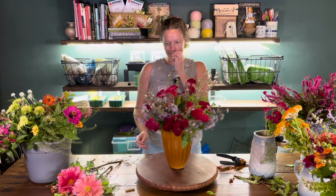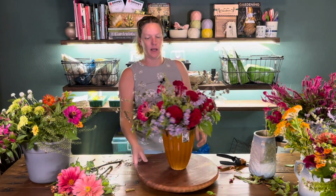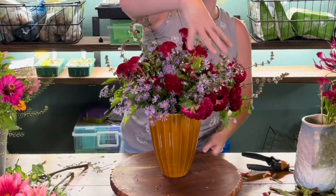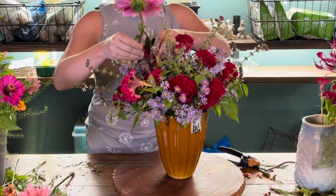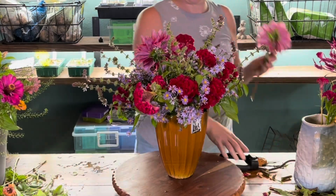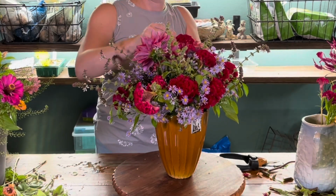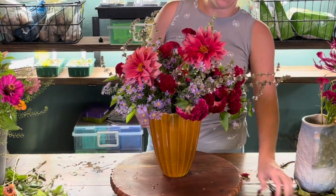So next thing I'm going to do is I'm going to work in the dahlias as my main players in the design. Karina already decided that this is the front of my design, so I'm going to really focus my dahlias up front. Okay, so you can see that I've made them my focal points.